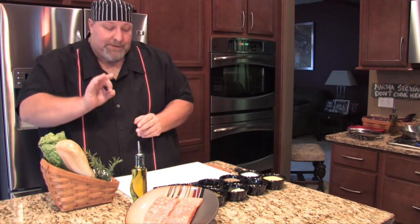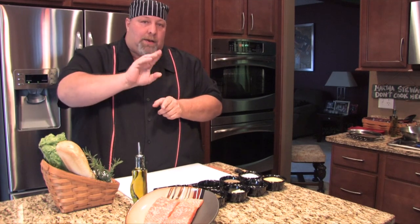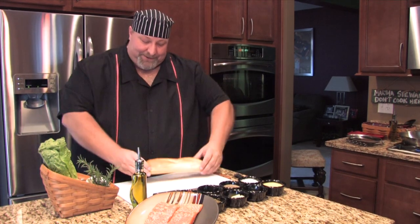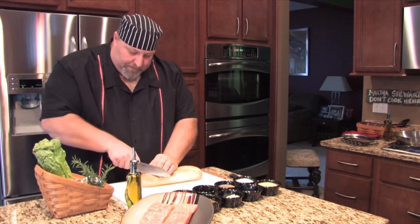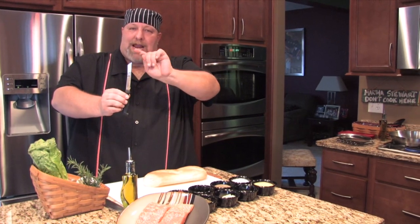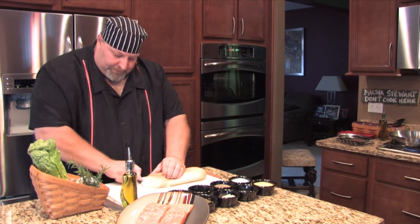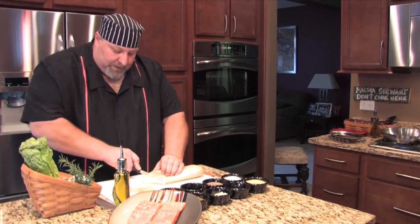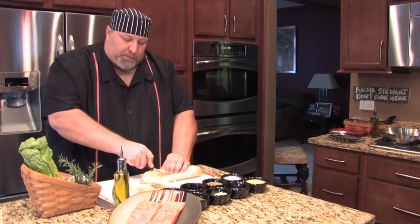Now I'm gonna start off making the potato with the pantry. So, I've got a loaf of brown bread. Cut it about 1/4 inch. Then what we're gonna do is bake it in the oven till it's light golden brown and crispy.